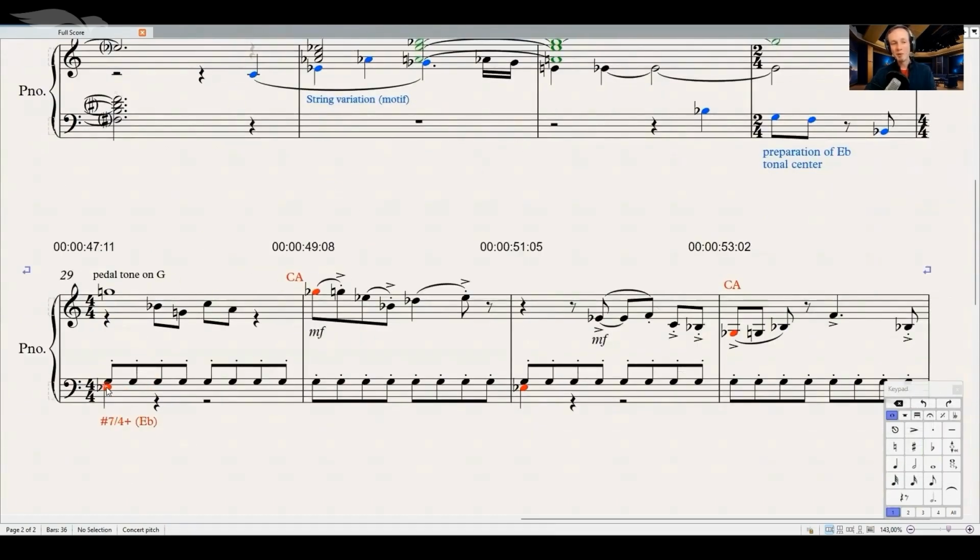I wanted to have a motor, first and foremost, that pushes the energy forward. That is why you're seeing this repeated staccato G note. And these guys just connect to this idea that we had, all based on our Lydian dominant scale.